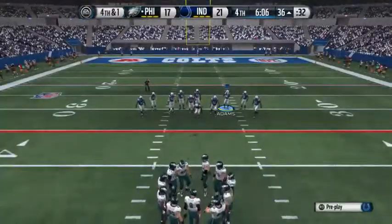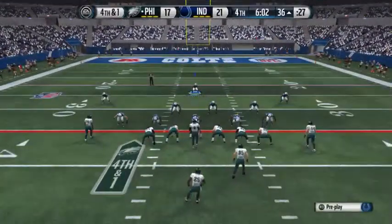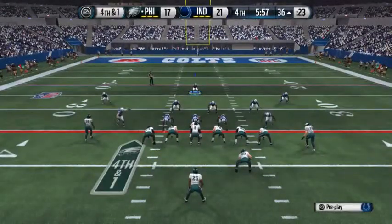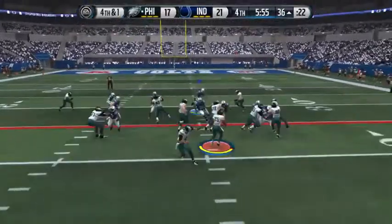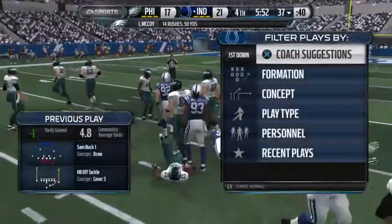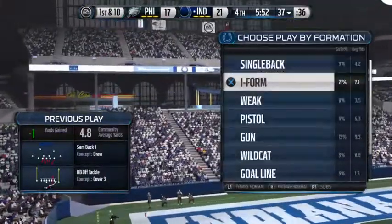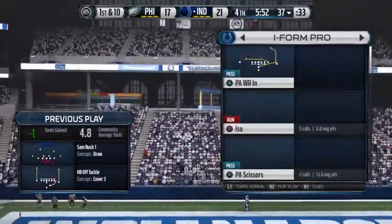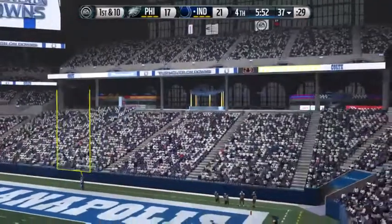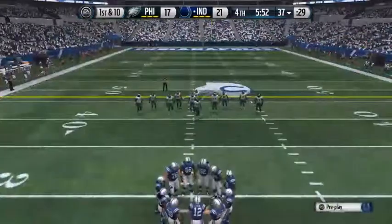The offense is back out on the field here for this fourth and short play. Offense lines up here. The Eagles snap it at the 36. McCoy's going to take the handoff now. I'm not going to disagree with the coach at all making that decision. Fourth and short, he just figures his offense can get this. Well, he was wrong. Now you hope the defense can come out there and stop it. First down on the way.